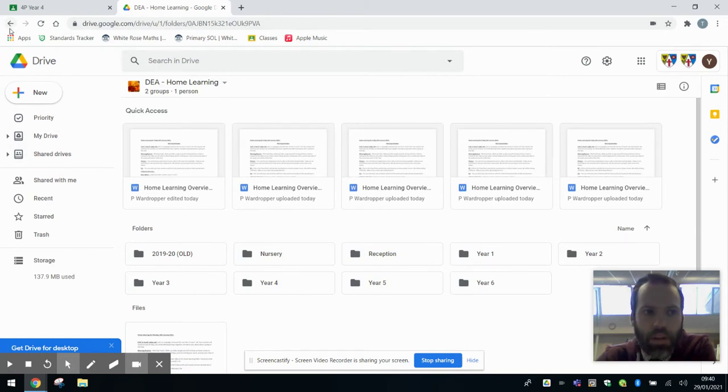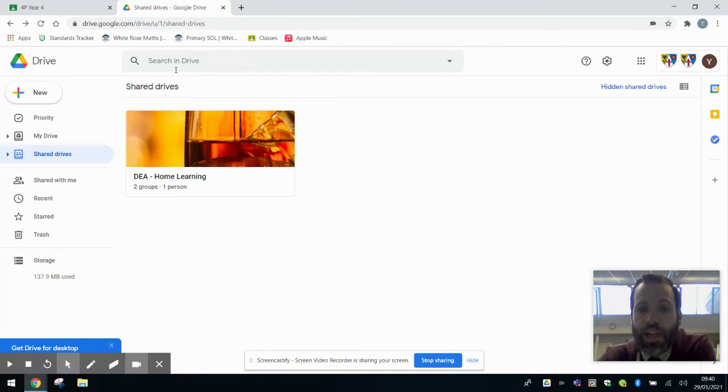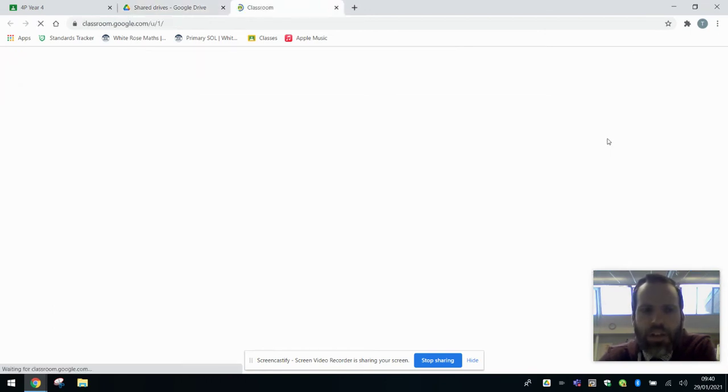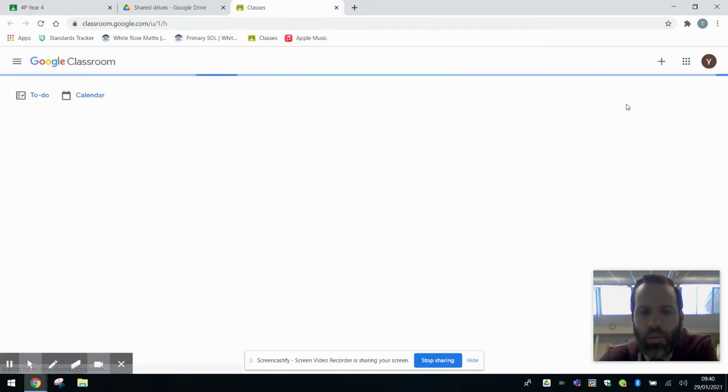However, what we are looking to do now is move over to this app that's Google Classroom, which is a lot more sophisticated and puts everything that we've been doing into one place. So the best way to access Google Classroom from here is to click in the top corner here. You can see these 9 dots, and then just here is Classroom. If you click that, it'll open in a new tab for you.